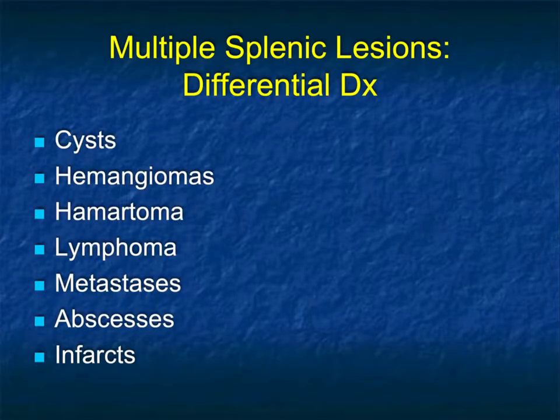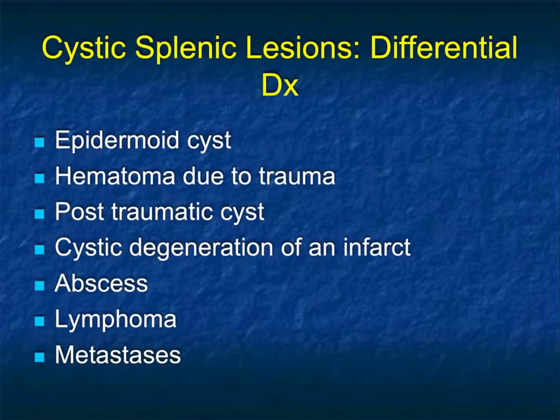Now, when you talk about multiple splenic lesions, as I just showed you, cysts is in the differential diagnosis, so is hemangiomas. Hematomas are usually solitary. Lymphoma can be solitary or multiple lesions. Mets, of course, can be solitary or multiple. Abscesses, same story, but especially if you think about fungal abscesses, candidiasis or aspergillosis in immune-compromised patients, those are typically multiple tiny lesions, so they are numerous. And infarcts can go anywhere from global to segmental, and you could have multiple segmental infarcts present.